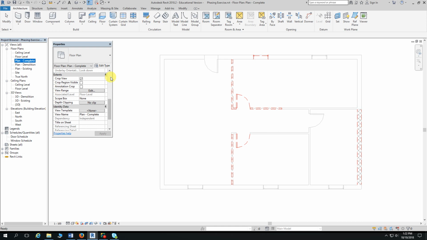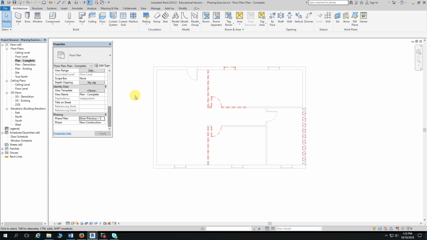So what we need to do to this view is essentially change the phase filter, this one here, to show complete. So it's a filter named show complete.